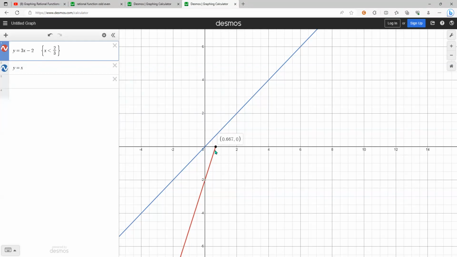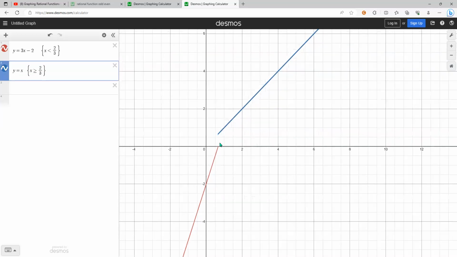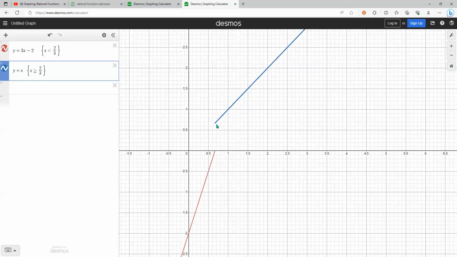Do you see that? Then likewise for the other one, there's a few spacebars, doesn't matter how many you type. x more than, do you know how to get the more than button? It's like the question mark, and then you type equal, it will automatically have a line underneath the more than. Equal, backspace, no more equal. More than or equal to 2/3. Then you get the graph like this. It has a jump discontinuity. Can you see the jump? Here to here. So that's how you draw it using decimals.